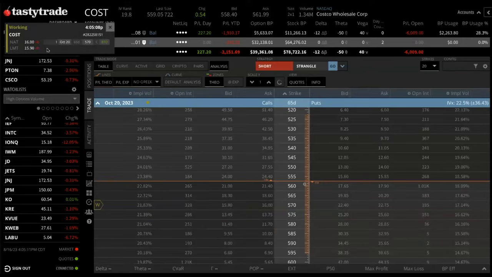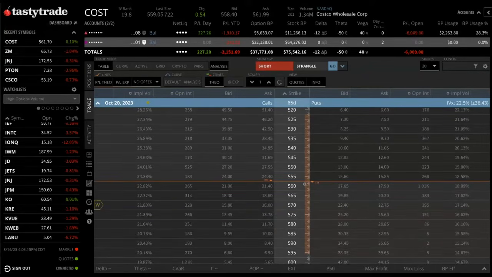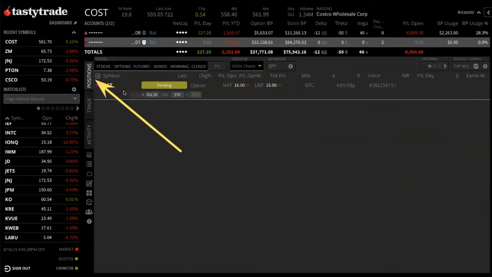We can see in the top left of our screen, we're working in Costco. Nice. We can also see in our trade tab here that we do have a working order on this 570 strike. And if we navigate back to our positions tab, we can see that we have our working order to buy.